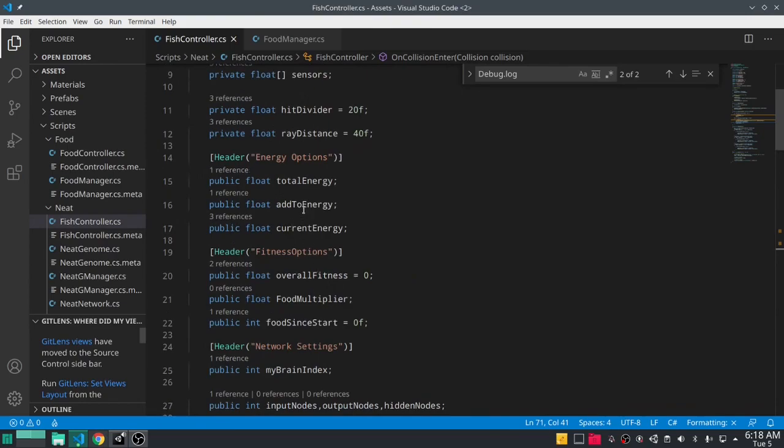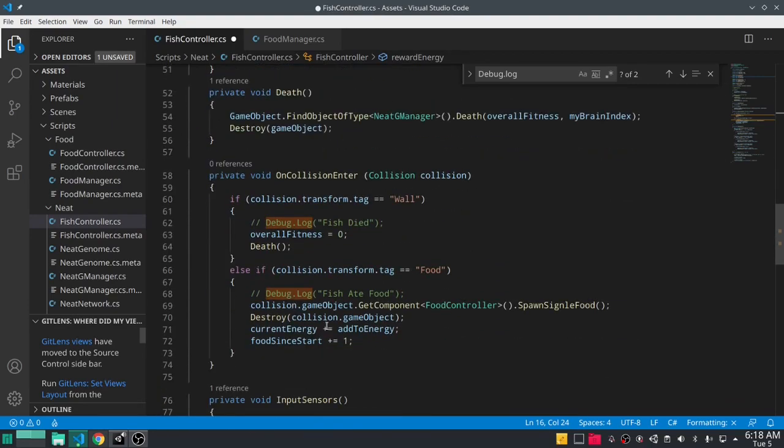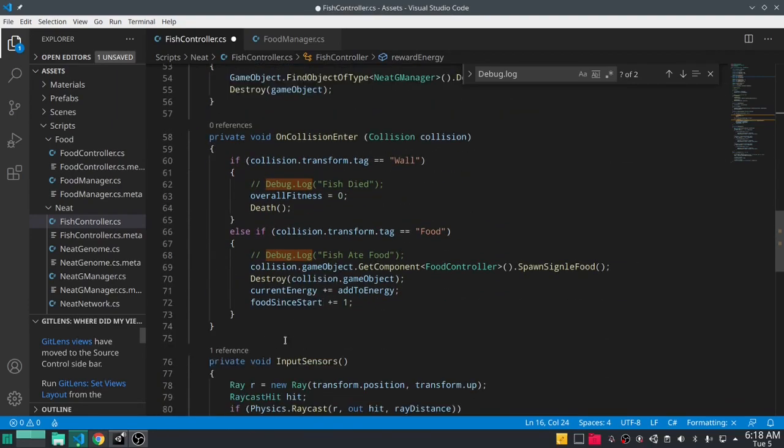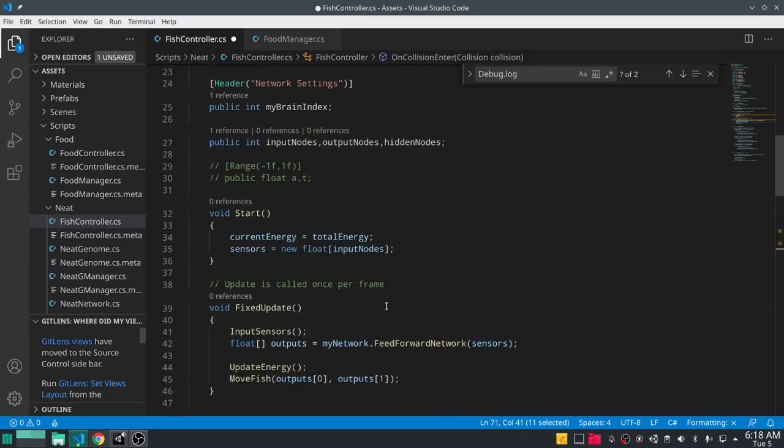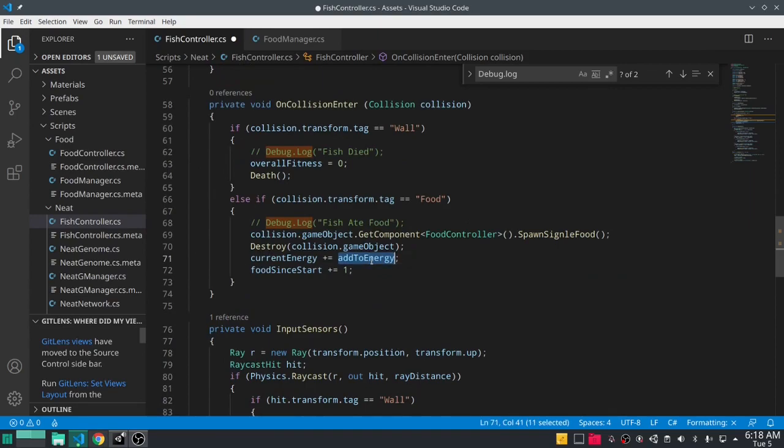We will change the name to reward energy, because this is the reward that the fish is getting, and it's the energy reward, not the fitness reward. So change up there to what did I change it to? Reward energy, and then come down here and change this to reward energy and save that. And now whenever a fish captures food, it will get energy and it will get fitness reward.